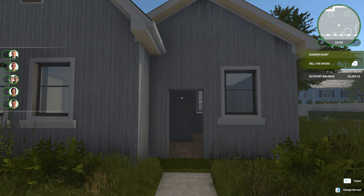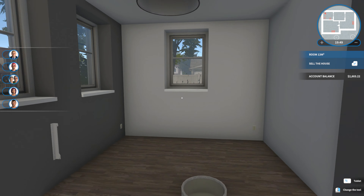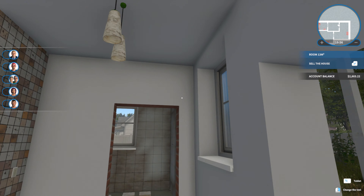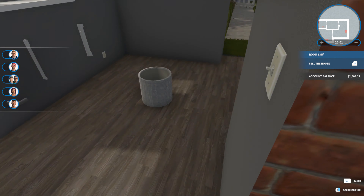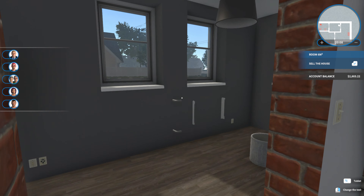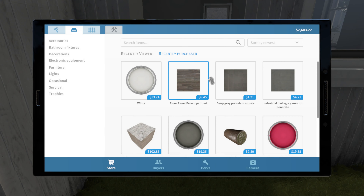Hello guys, welcome back! Today we are finally going to be renovating this house — it's episode three of the house series. Since the last episode I've painted all the rooms apart from the ones that need tiling. They've all been floored now, so we mainly need doors to sort of complete the house.